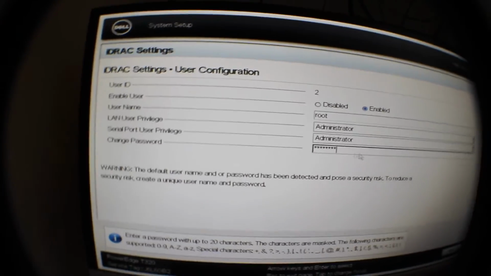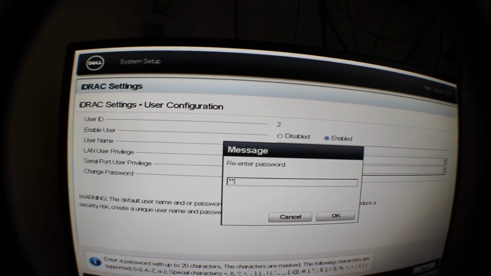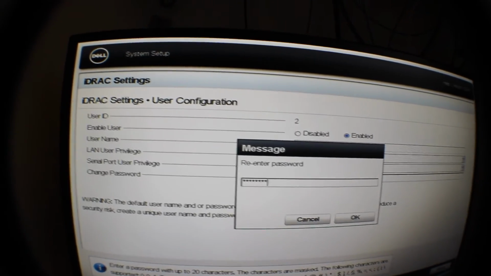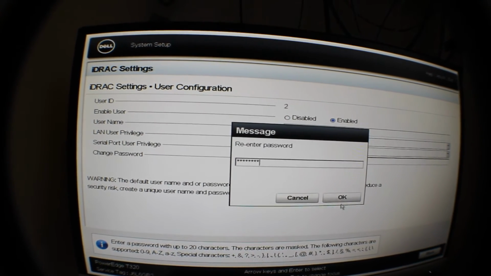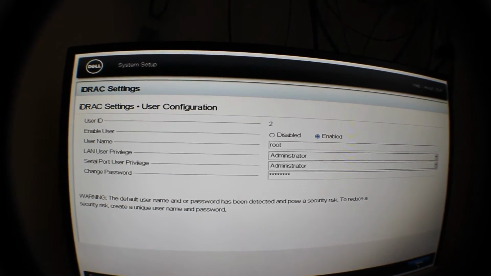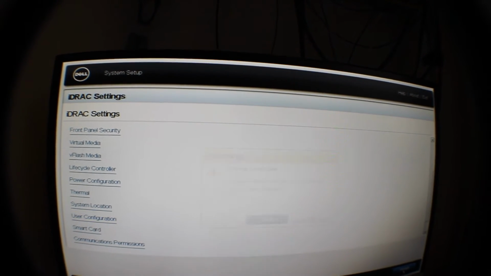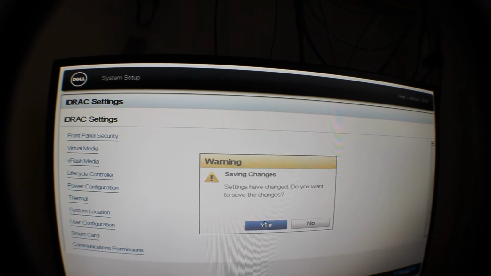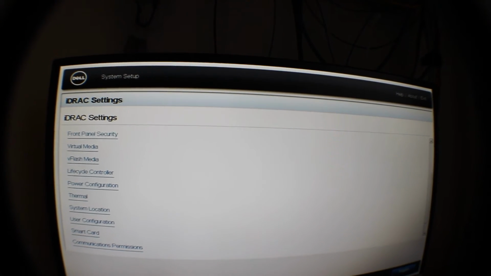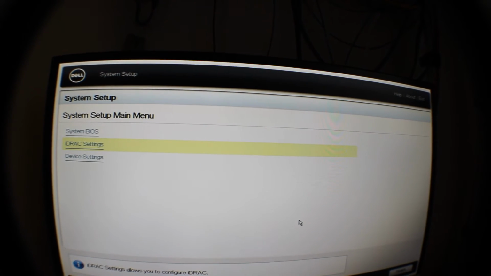Set it to something other than the default. I see, type it in again. I've seen hackers get into iDRAC and share malware on a network through the file sharing in the iDRAC. It's pretty crazy, what they come up with once they gain access to a corporate network.